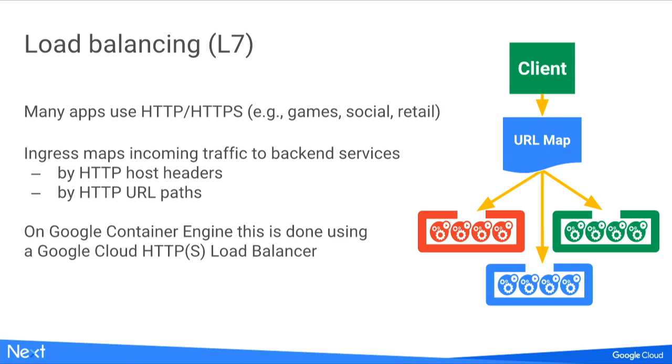So you could map some traffic to a static content service that is serving static web pages that have been pre-generated. And you can map other parts of your URL paths to dynamic content, if you need to talk to a database. And all this can be expressed within an object that is then declaratively applied to your cluster and then instantiated in terms of a Google Cloud L7 load balancer.